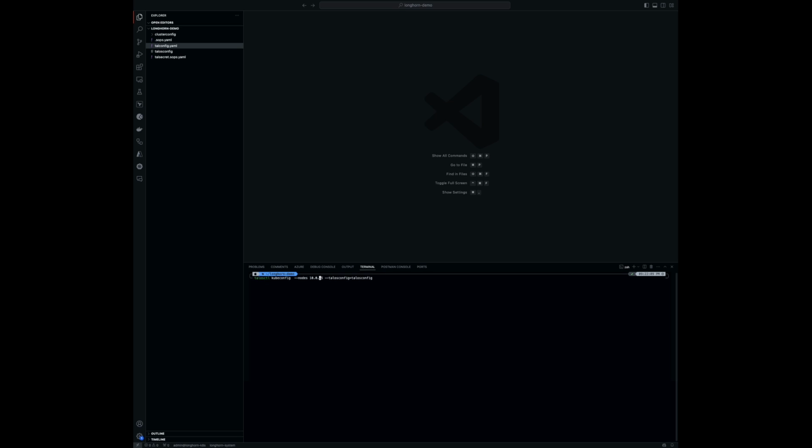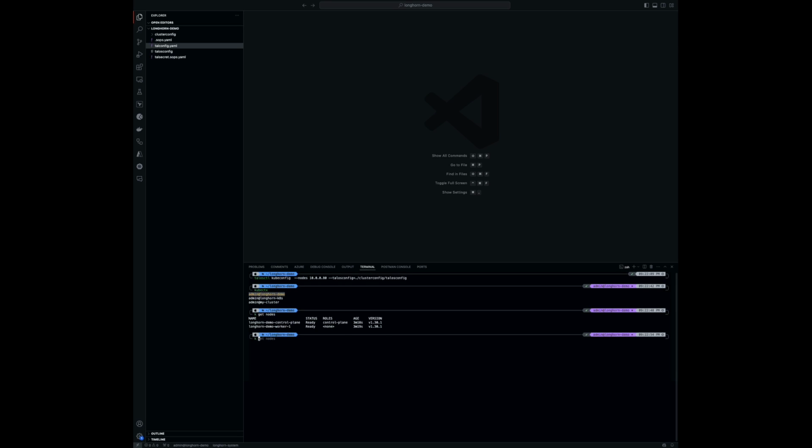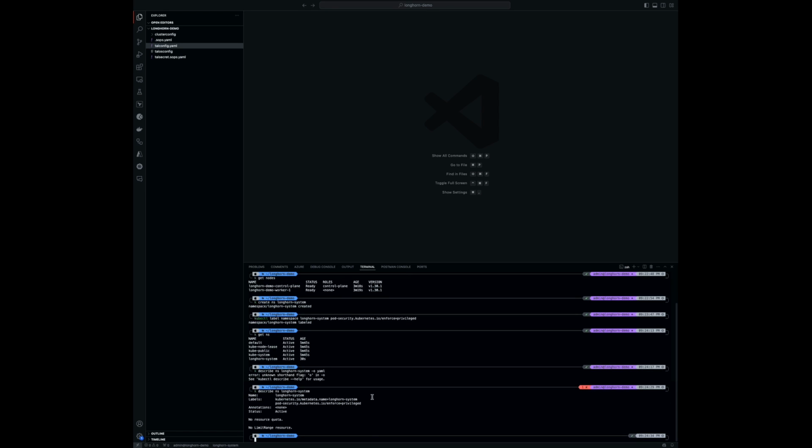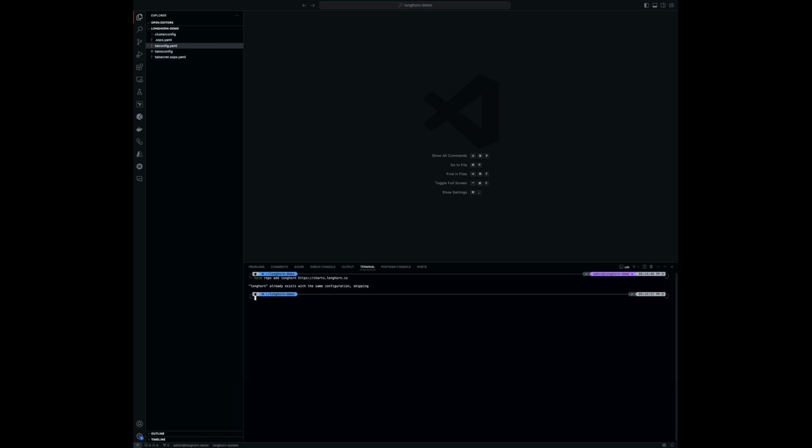So this next step is going to be just getting the kube config from the control plane. And you see that our context is currently set to our demo cluster. So now we're going to go ahead and create the Longhorn namespace. This needs to be created before, because in Talos we need to have a labeled namespace to be able to run Longhorn. So now we're just going to go ahead and add the Longhorn Helm repo.